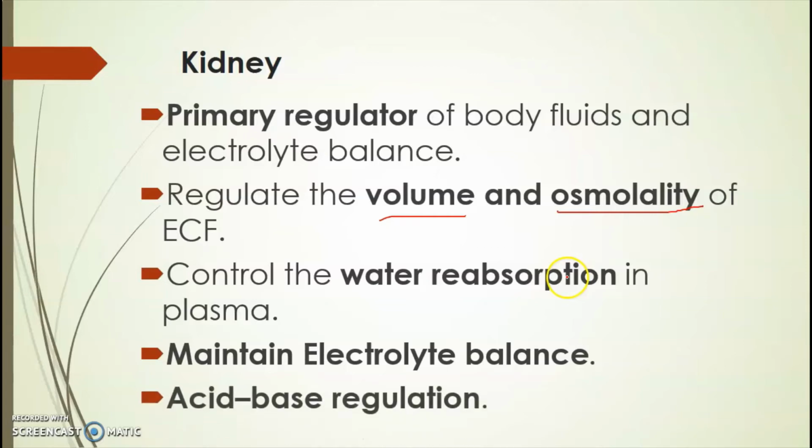And the last one is acid-base regulation, because the kidney is the one that is excreting your bicarbonate. Okay, excreting or retaining your bicarbonate, which is the metabolic factor in terms of acid-base balance. Okay, the other organ involved in the acid-base balance is your lungs. So those are about your kidneys.